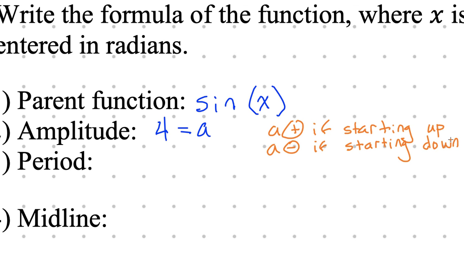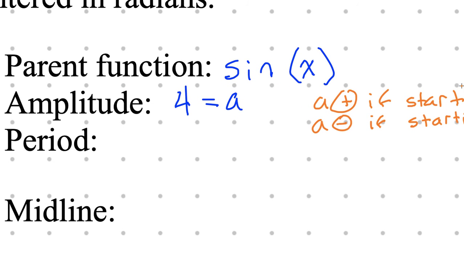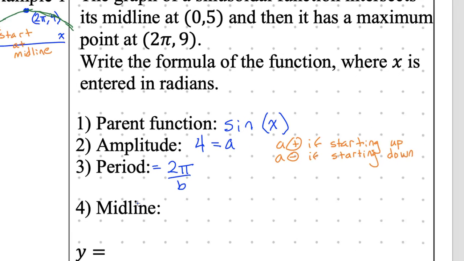All right, and I know that this is typically about the hardest part that we're going to do now, the period. We're all scared of the period because it requires a formula. We have to figure out the period just from our sketch, just from this word problem. So first of all, can someone tell me what my formula is for period? Once again, what is our formula, Caroline? 2 pi over b. The period is actually equal to 2 pi over b. And we actually can figure out what the period is if we're really crafty.